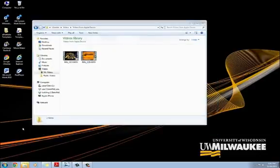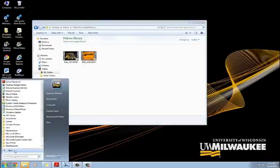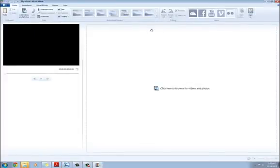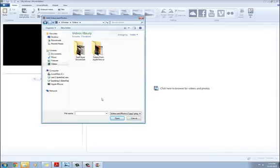So the next step is to open Windows Movie Maker so we can import these videos so you can begin editing them. The first thing you need to do is open up Windows Movie Maker, which can be accessed through the Start menu, and then All Programs, and it should be right here. So you open that up, and then you'll see off to the right here there's this white space that says click here to browse for videos and photos. So click there, and this window will pop up.